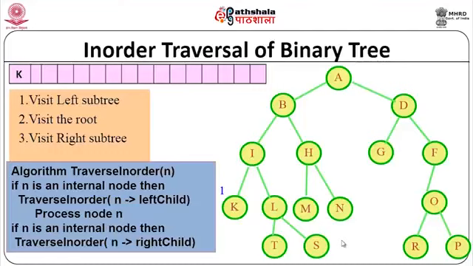So, I have K. Now, I have to process the node, so I process that. Then I have to process the right subtree, rooted at L. When I do that, I have to process its left subtree first, then the root, then the right subtree. Now, I finish processing the left subtree of B. So, I have to process B. Then I process the right subtree, again processing the left subtree of H, which is M, then H, then the right subtree.